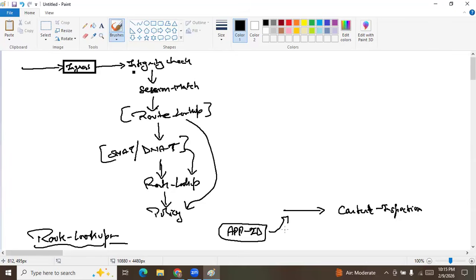Okay. Sir, one doubt, sir. Who will create that app ID? Do we have to create it manually, or will the firewall itself do it? You do not have to create it. If in case you want to create your own custom application ID, you can. But if you do not, still the Palo can identify and mark it, and it will tell you that this traffic belongs to a certain application.